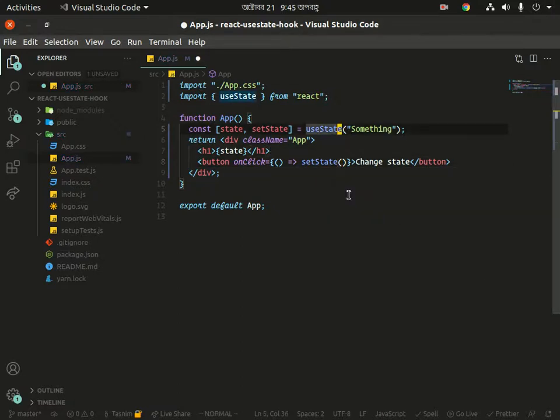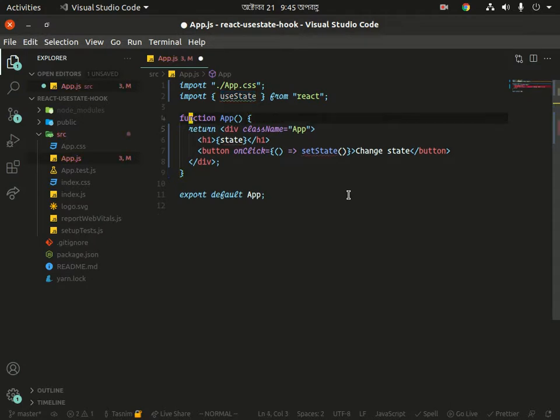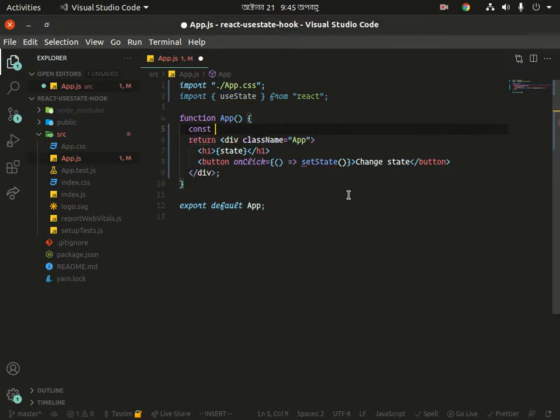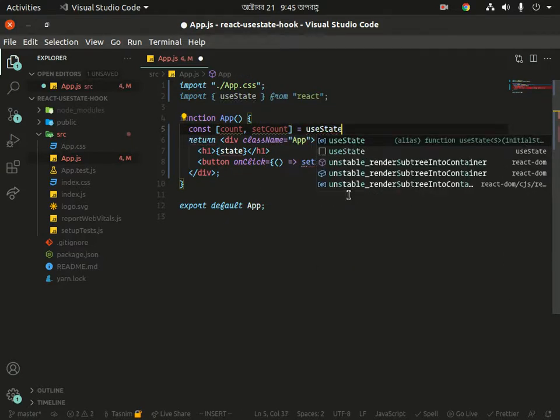So let's create a counter in here if you want to work with that. So const, I'm going to say count, setCount, and then useState.